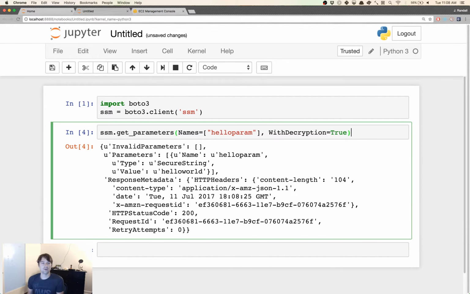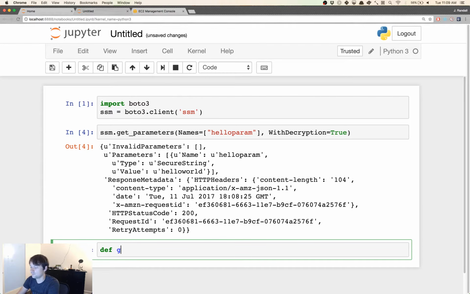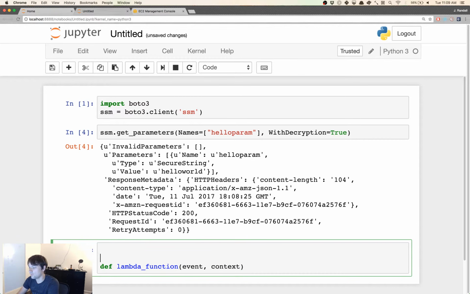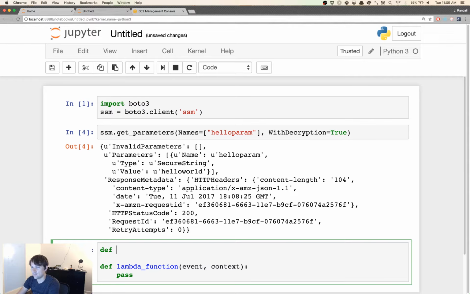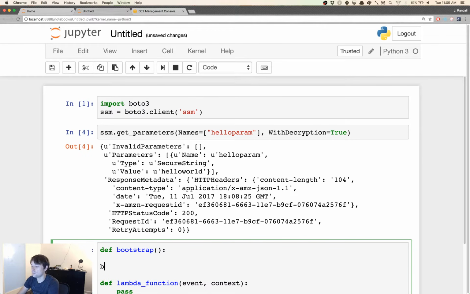And let's say you're writing your own Lambda function. So, we have our Lambda function, we have def lambda_function(event, context). And then we have some sort of bootstrapping code. And this is a pro tip when you're writing your Lambda functions in Python. I would argue that you should always put the bootstrapping code in a function called bootstrap, and then actually call bootstrap. The reason you want to do that is that the way the Lambda runtime pushes errors up into your logs, if it's a module level error, you're not going to get a stack trace on what exactly happened. But if it's inside of a method, you'll get that stack trace.